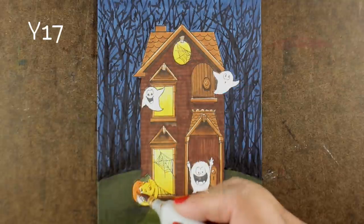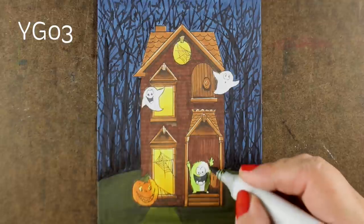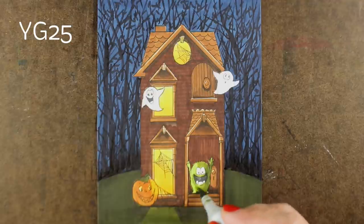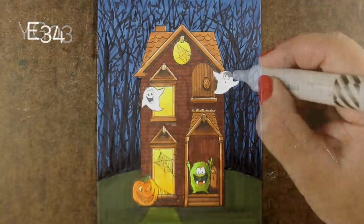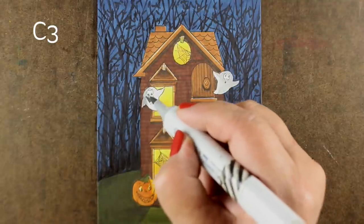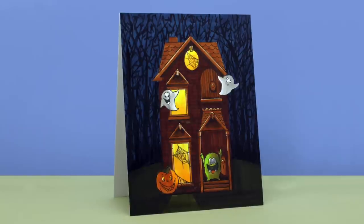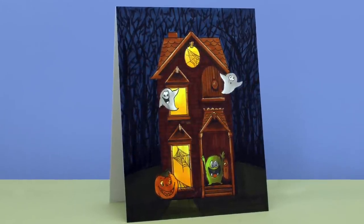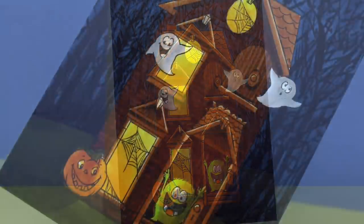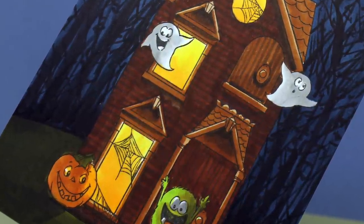You'll see in the finished card the richness of the color. I'm trying to use the light from the windows to light my objects — this little monster is going to have light on the left side because that's the one facing the window. The ghosties are going to have light coming from the center of the picture so the shadows are on the outside. I try to set the camera to pick up that dark color and then the whole thing looks blackened, which is weird. Such is life — but this is a really fun stamp set.